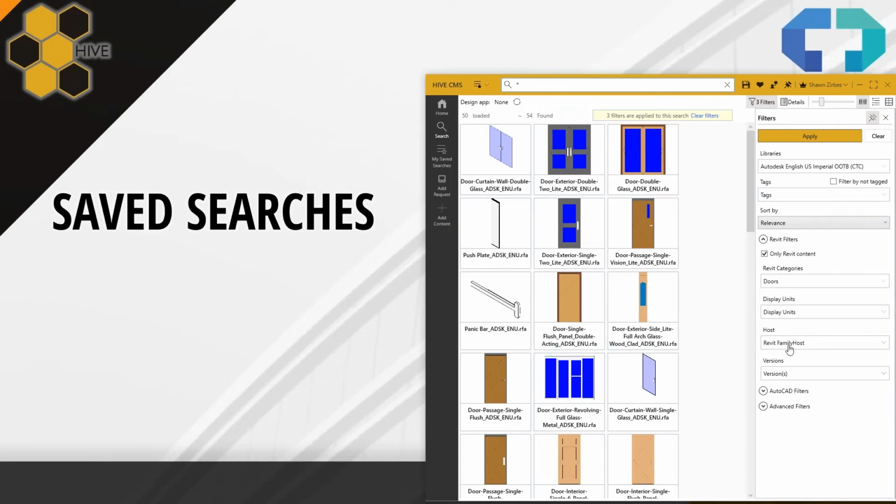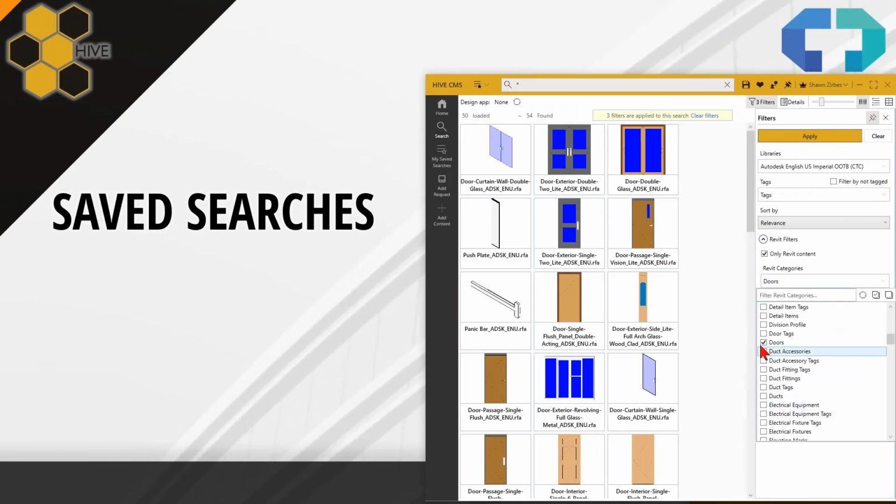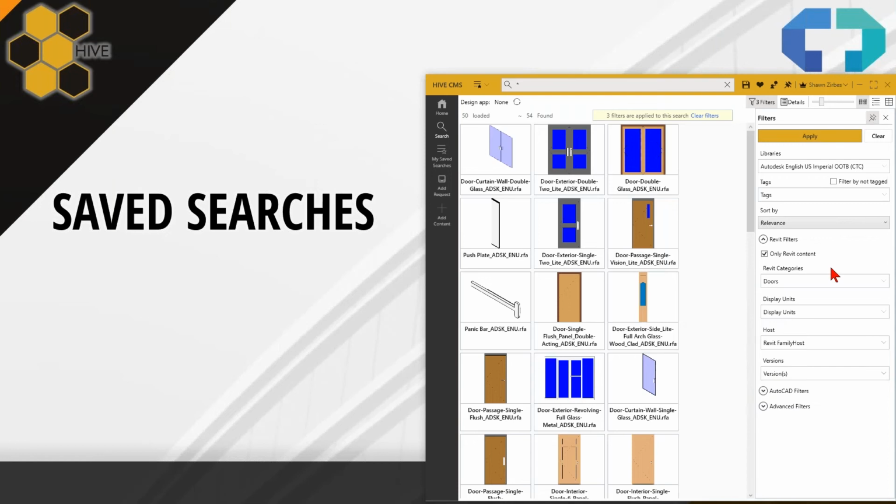But if I just save this, it'll save me from clicking here and choosing the one item, then clicking away, clicking this, dropping this down and filtering for doors or scrolling a bit and choosing that. Just a little bit of refinement here can save me quite a bit of time throughout the day if I do this repetitively. So I'm going to go ahead and save this.